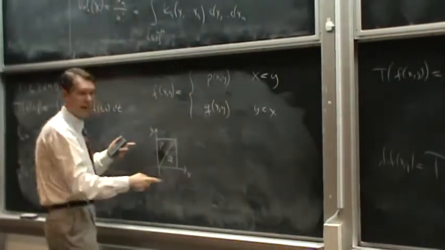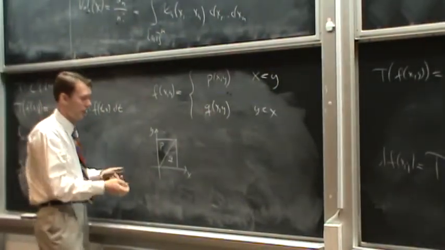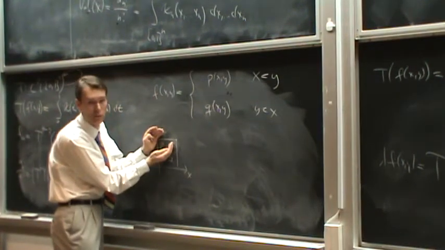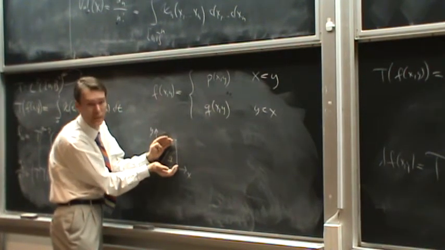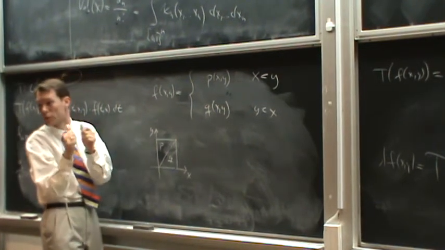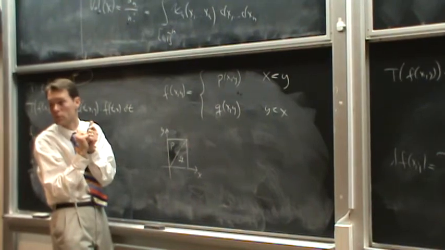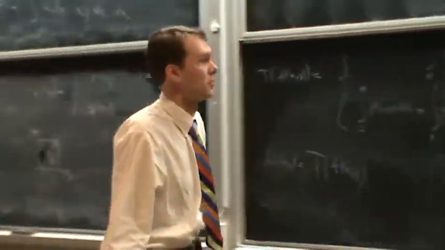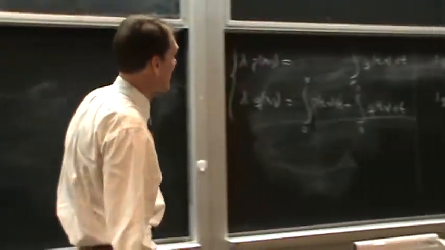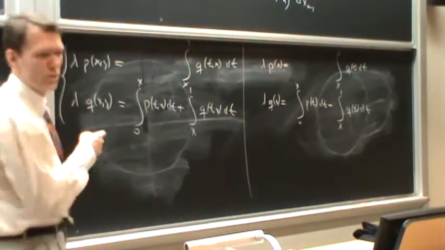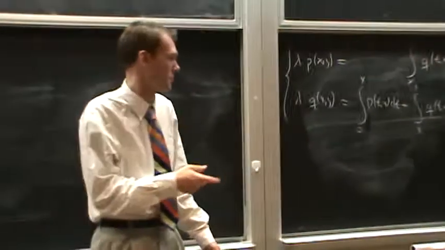on this unit square. I now have that the function p only depends on x, and the function q only depends on x. So I've now got it into a problem of finding two functions in one variable each. So this is now a problem you can give to your Calc 4 students to solve. On second thought, don't give it to your Calc 4 students, okay?